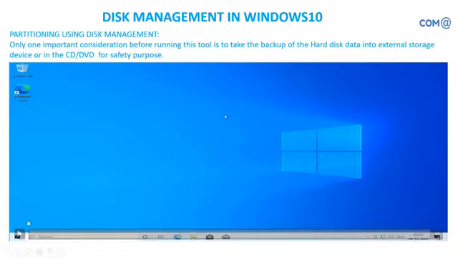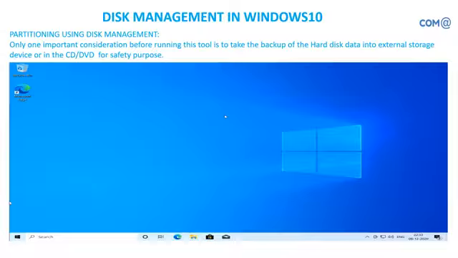So how to create a partition? Let's have a demo. In this demo, we have an existing operating system installation on a single disk with a single partition. We don't have an additional disk. So what we are planning to do is split it into two partitions, so that one will hold the operating system and the other will be used for keeping the data.